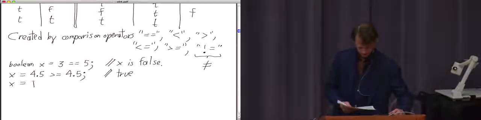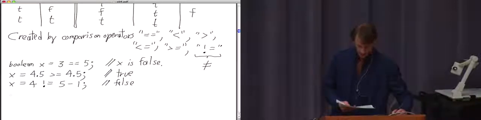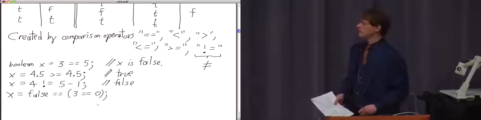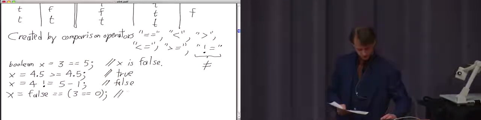I can put expressions in. So I can ask, for instance, is 4 not equal to 5 minus 1? So I can throw in mathematical operators before I do my comparison. And I can even compare Booleans with each other. So I can ask the question, is false equal to the answer to whether or not 3 is equal to 0? And 3 equal to 0, that's false. False equal to false, that's true.